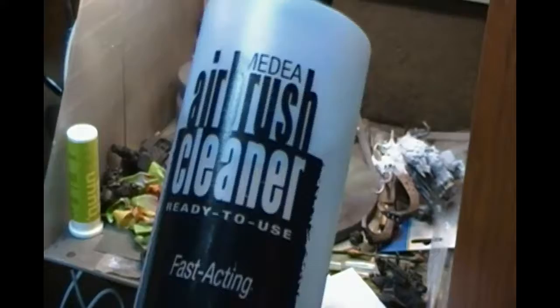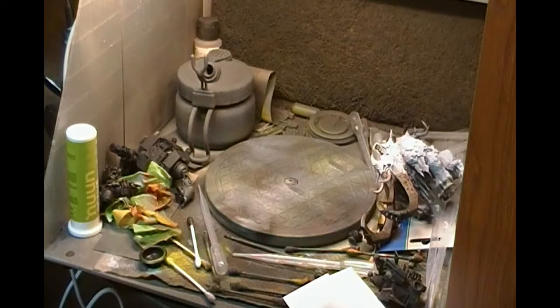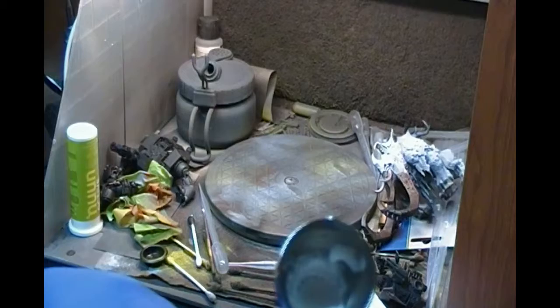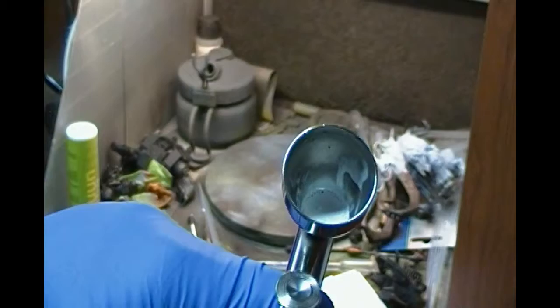What I use is this Medea airbrush cleaner. Certainly you can use things like Windex, or just plain water — I do that sometimes as well. But if you want a long-lasting airbrush, I would still prefer to use that Medea stuff in most cases because it just does a really good job. So we've got our white acrylic primer in here now, and again three or four drops of flow improver, and we're ready to spray the white base.